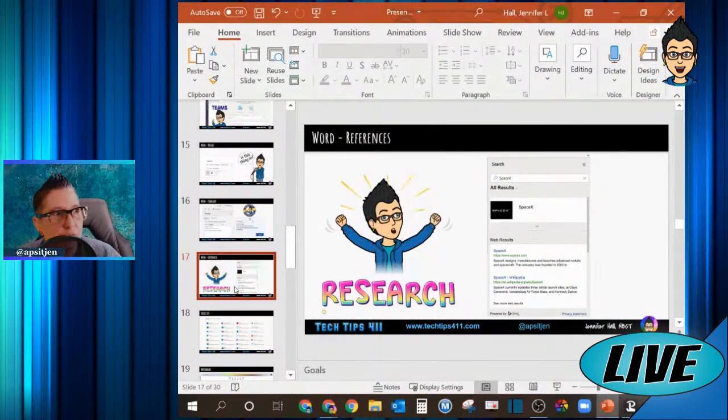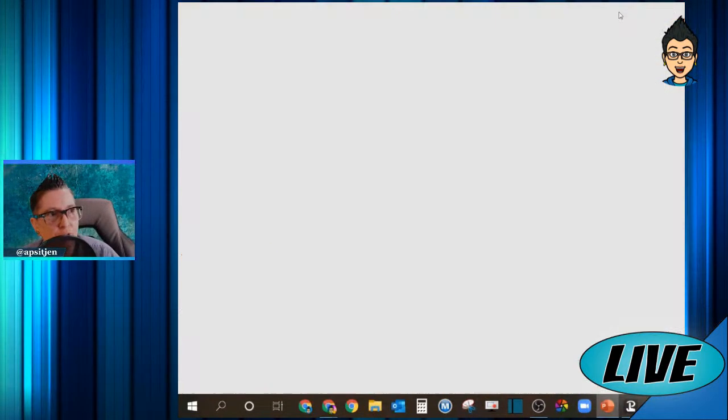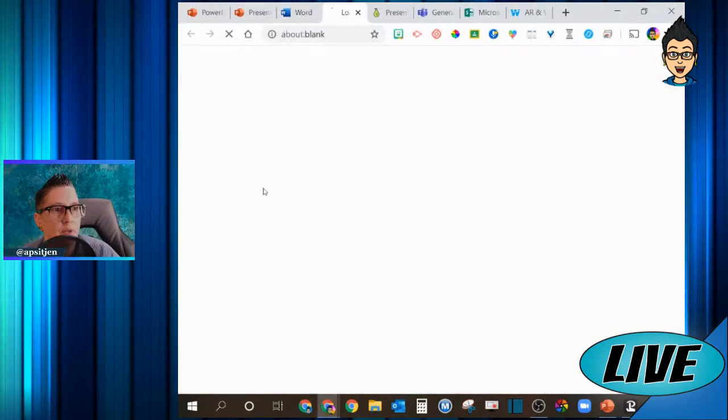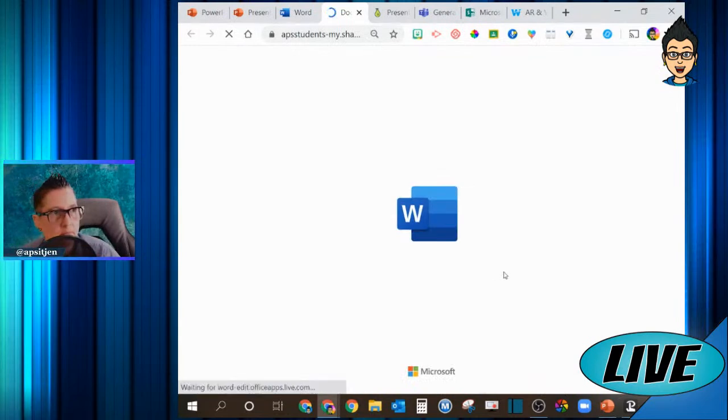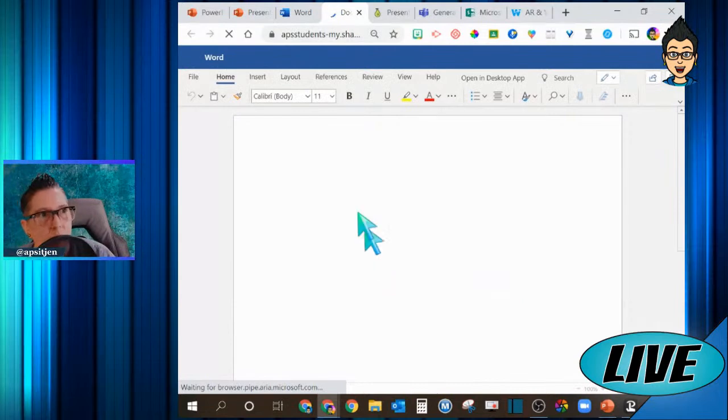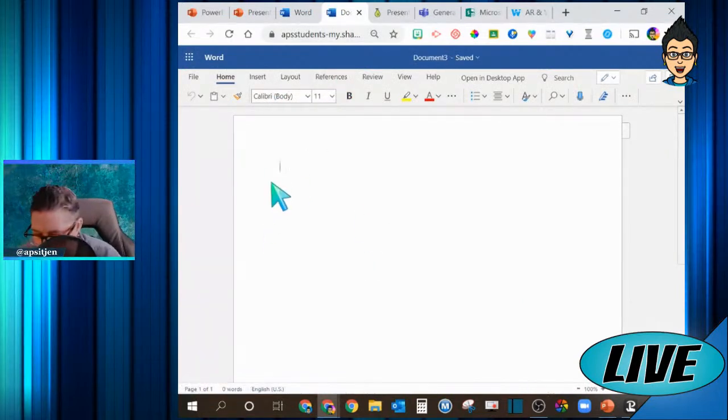The other thing that's really cool is the research option. Has anyone used that research option? If you're a Google Docs user, you might have seen Explore, which allows you to look for things. But if I go back to my document here, we're going to go here. And there's a references tab up here. So I use the example of SpaceX. I don't know about you guys. Did you guys take a look? Again, remember, can't type. Did you guys watch the SpaceX launch?